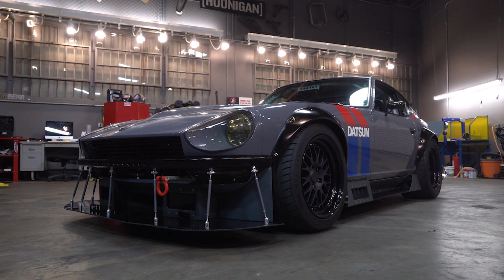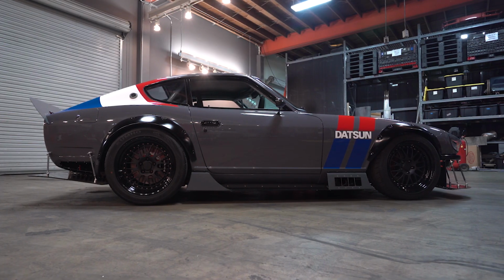Oh man, this is super interesting. We see a lot of 240Zs come by the show. They all take their own shape and form, but this thing is super cool. What did you build it for?